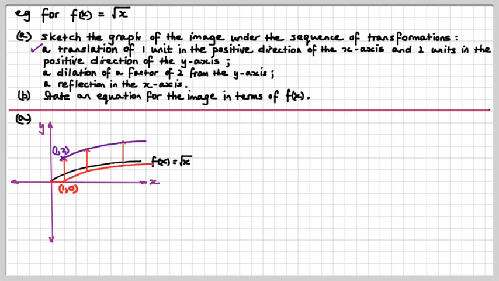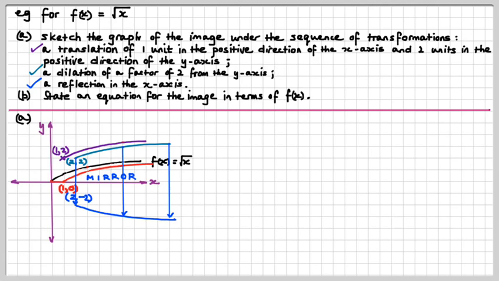Okay, now what are we going to do now? Dilation of a factor of 2 from the y-axis, which means it's going to go over in the x direction, that way. So that would make that starting point, 1, 2, become 2 and 2, wouldn't it? Yeah, that looks alright. Now, what else have we got to do? Reflection in the x-axis. Well, that's going to tip this blue graph over to be a reflection. So that's going to go like that. Alright, that's what I think it's going to look like, guys. Would you agree with that? I think so.